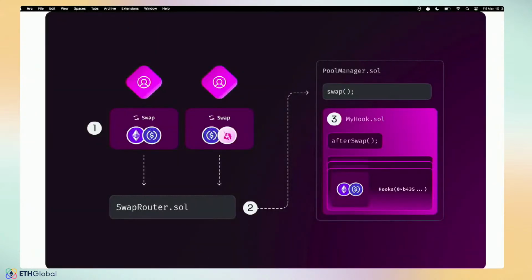Here's another picture of what hooks look like. So the user does a swap, touches the swap router, then connects to the singleton pool manager, calling swap, and in this example we have an after swap function. I would like to highlight that the better hooks service all sorts of different trading pairs. It's not restricted to one trading pair. So in this example, you can see that ETH/USDC and UNI/USDC work with this hook. There might be cases where your hook should be specific to stable pairs, but in general, one hook contract should service multiple trading pairs. That's something worth calling out.